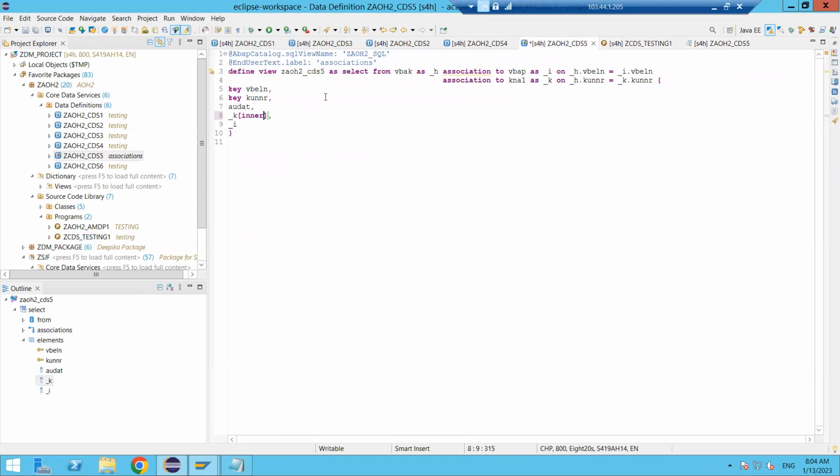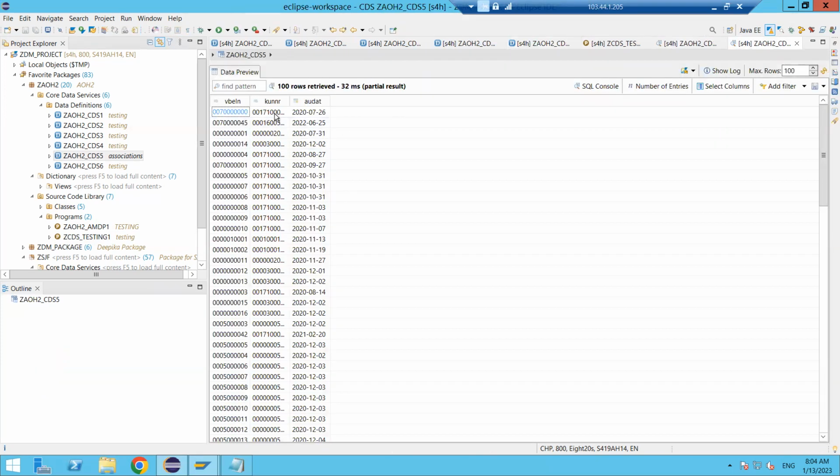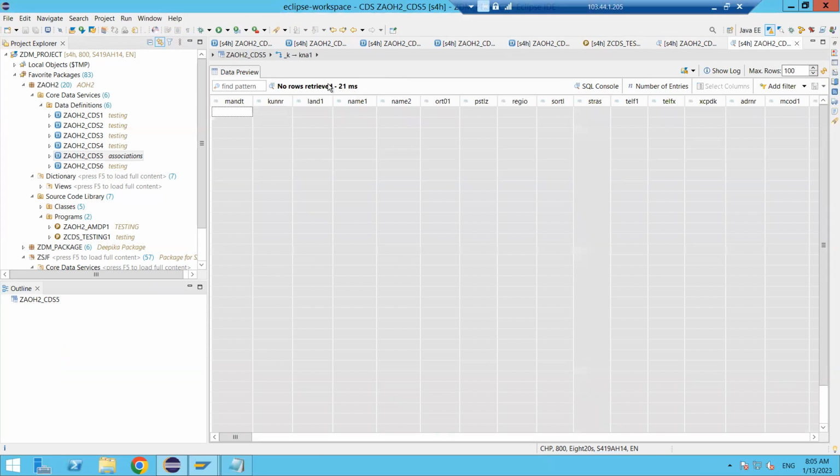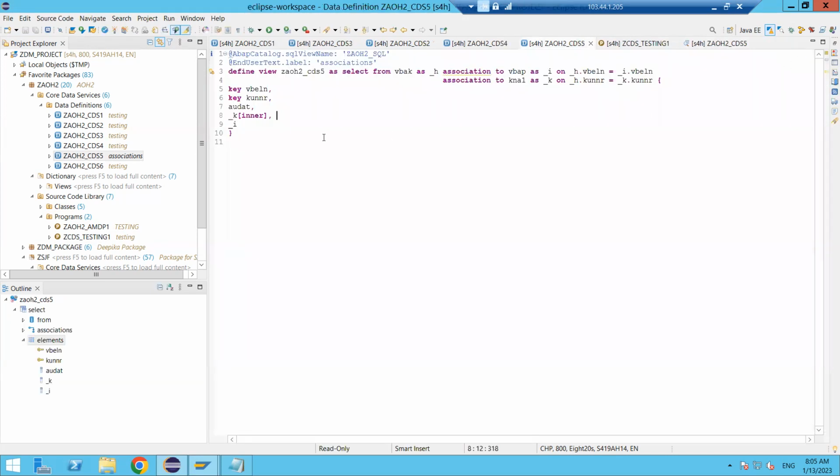Then the common data is available, then only it will pick the data, right? So I'm applying an inner join, just activate and execute it. Now click on the F8 button. So the same data is coming, but this data is not available in the KNA1 table. That's what it is showing here.